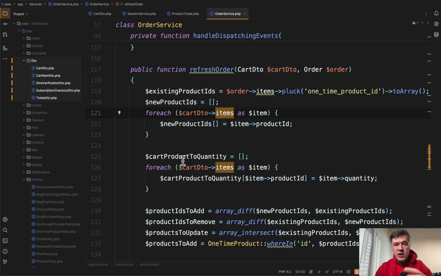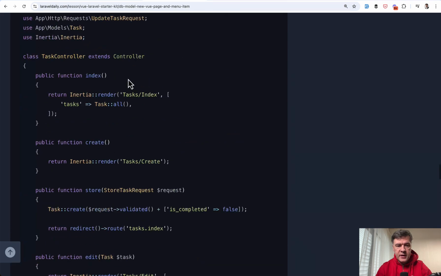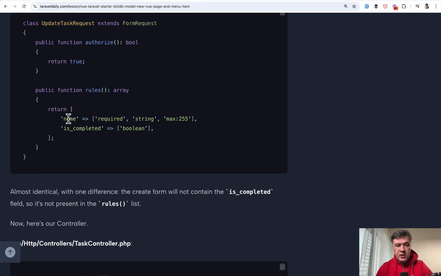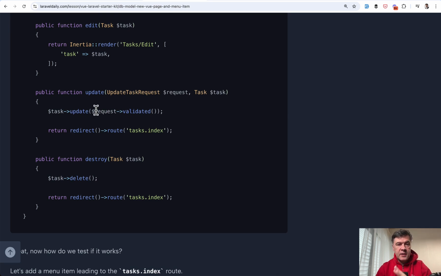That DTO kind of validation on PHP level reminds me a little bit of validation in the form requests of Laravel. So this is one example from one of our courses: in update, you have the request validated with a form request class, and a little bit higher here is the structure for validation, and no other fields would be saved in the database if they are not in the rules array. So if someone passes more data in the update method, it would not be passed to the database because it doesn't belong to the structure of the form request. It's just that the form request is usually used for validation with controllers, and DTOs are the same thing, but more global, and can be used throughout every place in your application.